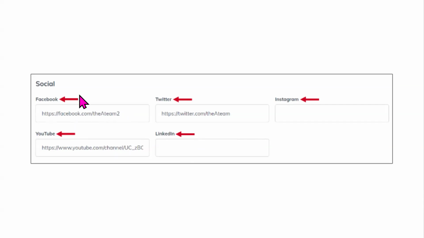And you can take those links and add them right here to your team marketing profile. That way, on your team site, you will have tiny little icons for Facebook, YouTube, LinkedIn, Twitter, and Instagram. And the consumer can actually click on those and be taken right to your profile. So they'll be able to easily find you on social media.